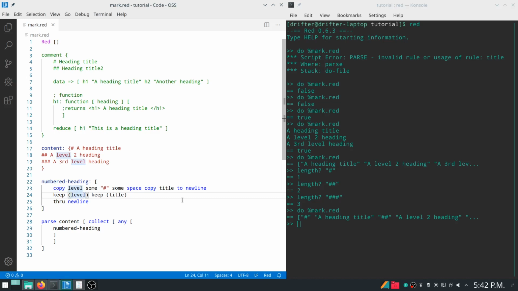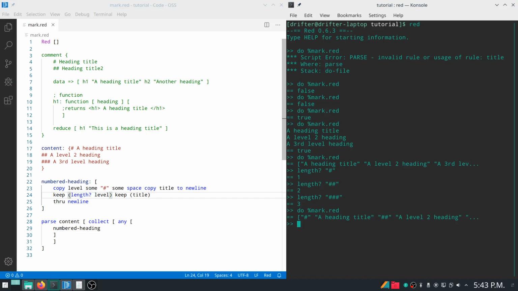So as I mentioned, whenever we have something in these parentheses, it's an indication to the interpreter to execute or evaluate some code. So what we'd like to do is calculate the length of whatever string gets added to level.